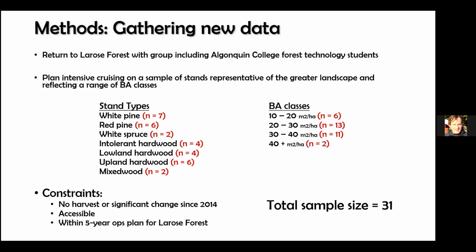So I used the FRI for LaRose and their forest units, how they defined them. And I did do a spread of the forest types that are typically found in the United Counties of Prescott and Russell. Unfortunately, because the sample size was so small, I did try doing separate modeling for plantations and naturally established stands. And the data was not normally distributed. I couldn't do any kind of regression modeling with it. And the random forest results were very poor. So that's why I went with a mix of stands and stand types.